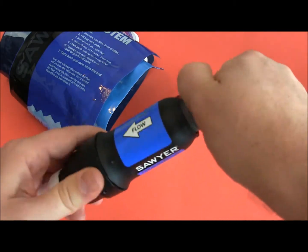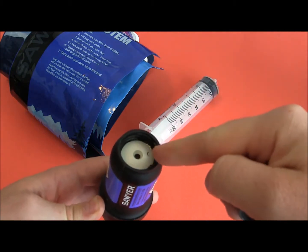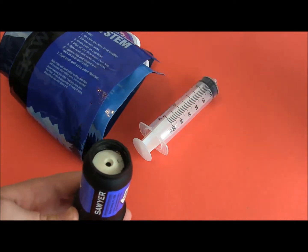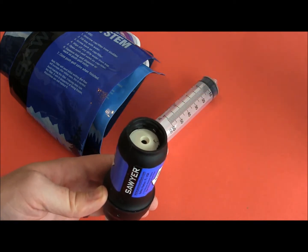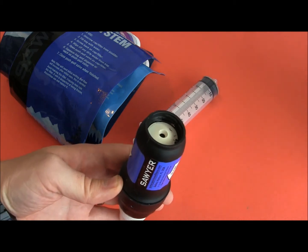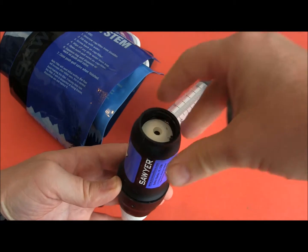But this just kind of turns off right here. And this will attach to most types of water bottles. You don't necessarily have to use the ones they give you. Platypus water bottles, this will screw on to. Basically, even just a water bottle you'd buy at the store, fresh water like Aquafina or something like that. That'll screw in nice and easy right there.